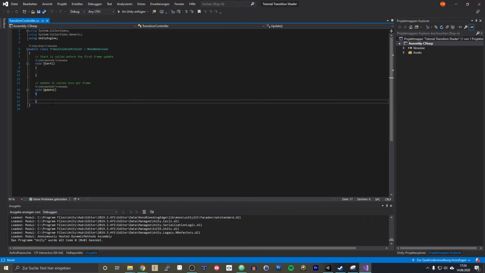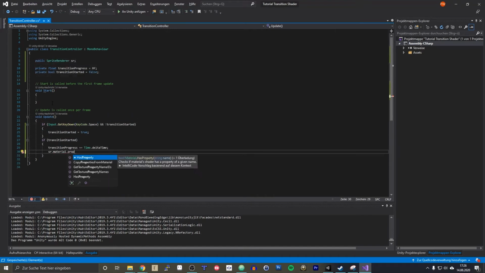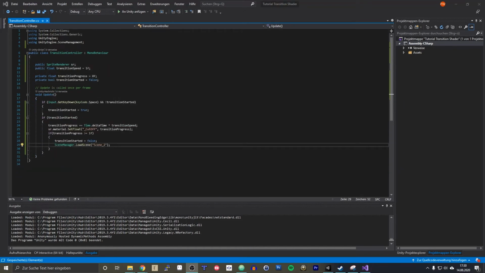I will now create a really basic script. You can do it with a tween library, within a coroutine, whatever you want. I will just start a time lapse and we will see us in a second. So now I just built a really simple script. It's really not fancy, and I would totally recommend to use a coroutine or a tween library. All I'm doing is now that here in our MonoBehaviour, we have our sprite renderer component, so that we then here can access our material and set a float value, which will be the cutoff property of our shader.